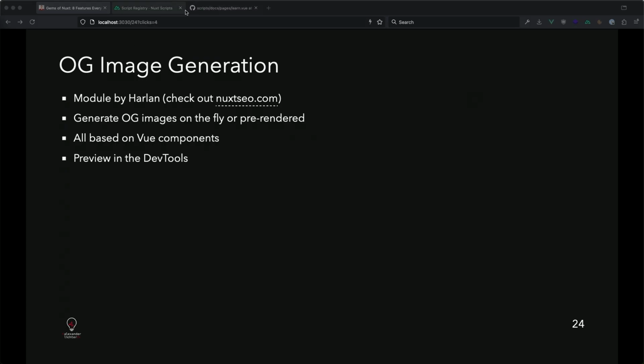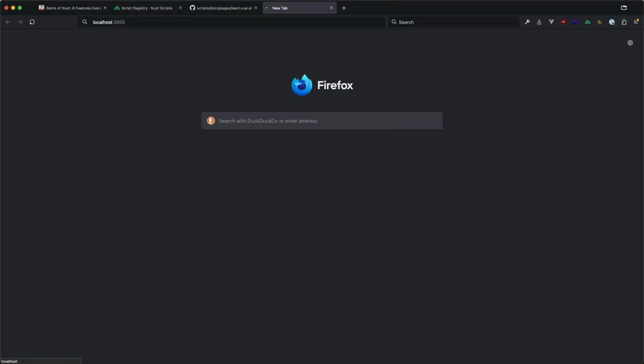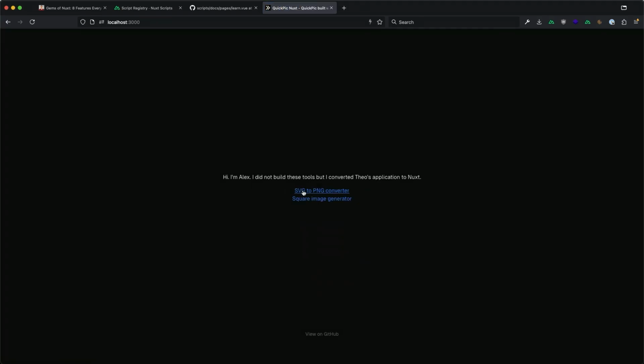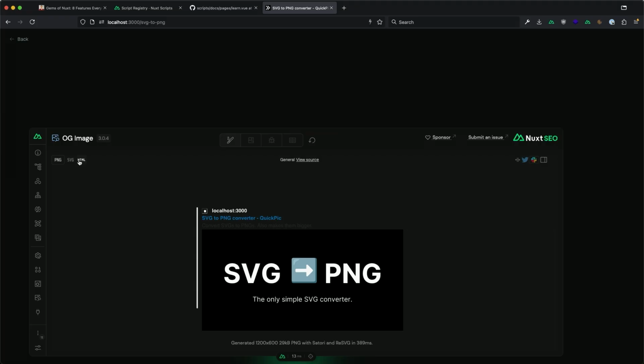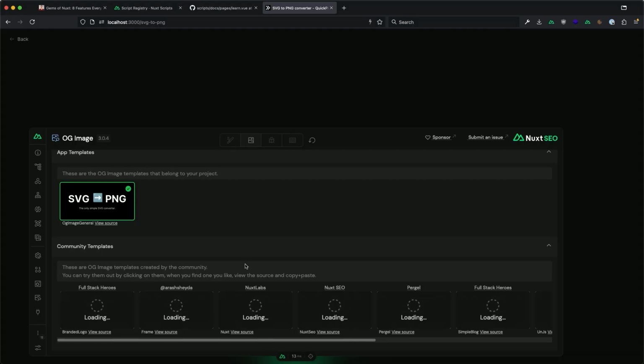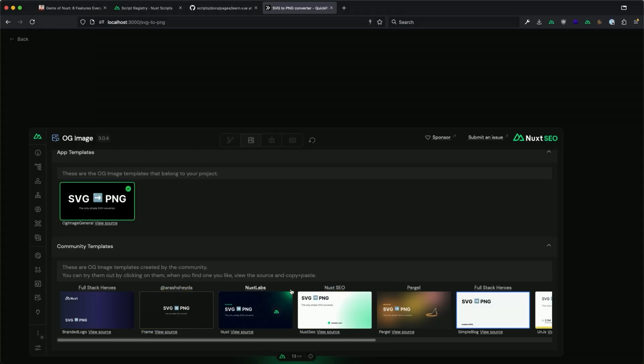So what we can do is we can once again go to localhost 3000 here. Now we use the DevTools, right? The Nuxt DevTools. Somehow that might look similar to Vue DevTools, that are the next new DevTools, somehow. And here we see already a preview of our wonderful image, right? And we can even do more. So we can say, oh, SVG, HTML, PNG, whatsoever. But we can even say, OK, let's fully change that to a different template right here.